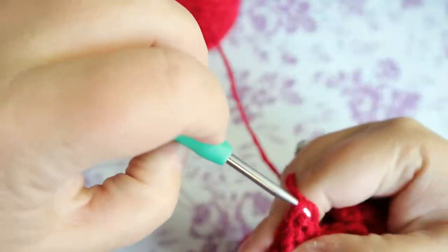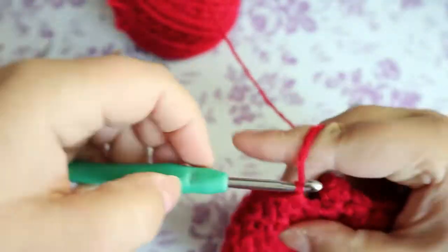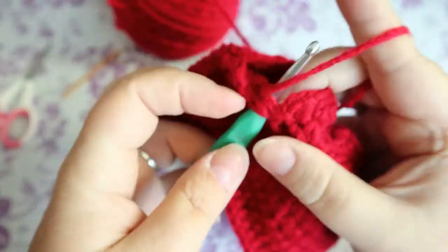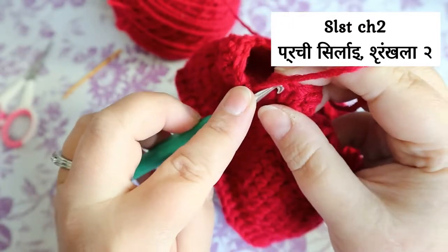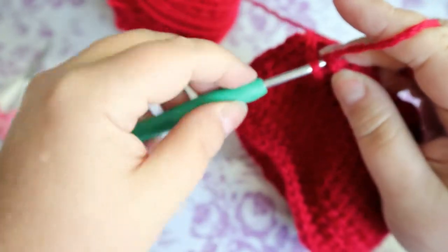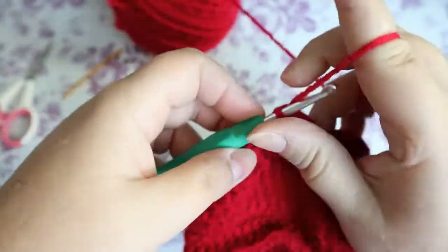I'm not going to be able to get my other stitches in. I'm not going to be able to get a decrease in here. So I've only got one stitch. I'm just going to put a half double in there. And then I'm going to slip stitch. Maybe. Good thing I don't make clothes for a living, huh? I make way better dolls than clothes.